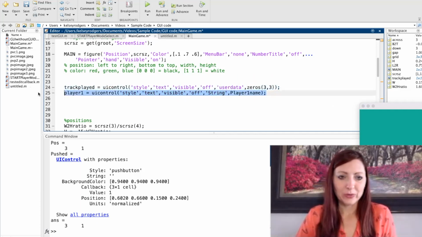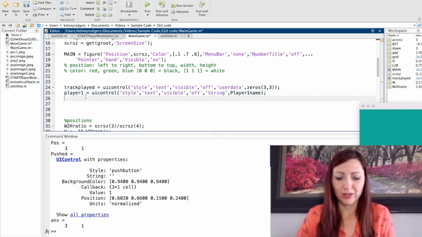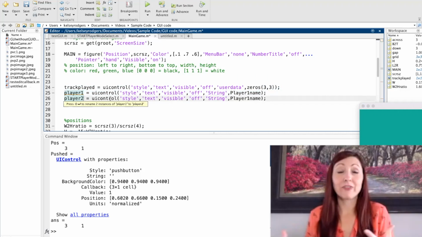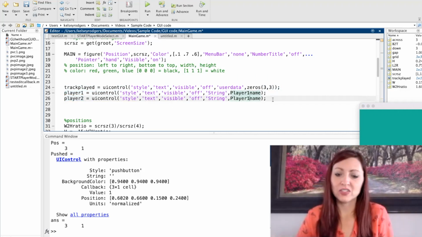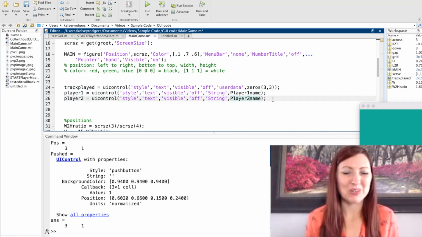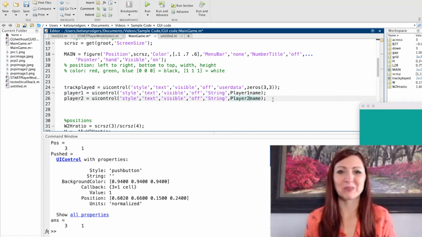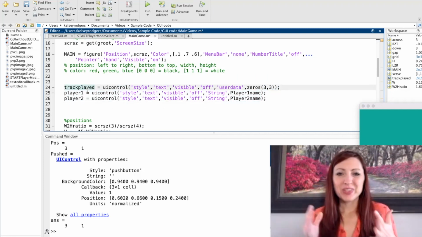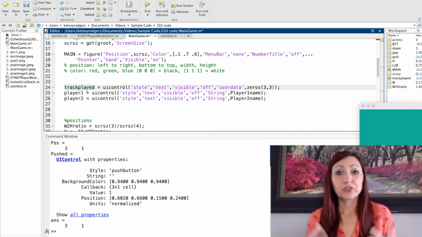Okay, so one other thing we can start to see, hopefully, is that right now I'm starting to create a lot of different variables. So I have all these variables that are getting created, and I have to pass all of them into my callback function, my function played, and other functions that I'm going to be creating. That's going to be a lot of data to pass. So at this point, I want to introduce another way of storing data called structures.